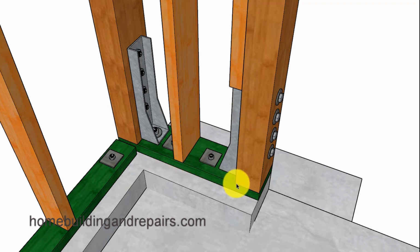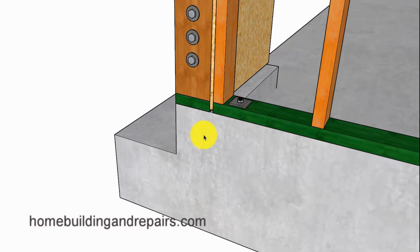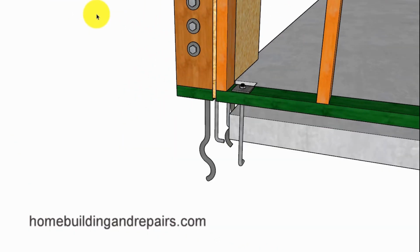And I'm going to provide you with 2 different methods here for building the shear wall. On the first one, I went ahead and cut the plate here a little shorter so that I could install the shear panel and have it run through the framing like I've done here, and on the other side I'm going to run this plate through, and you'll see that here in a few seconds.